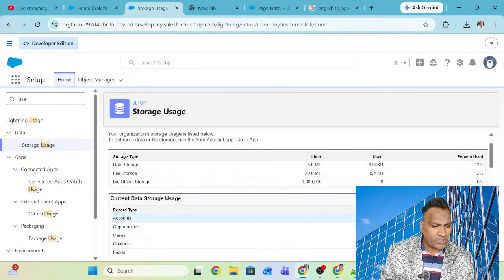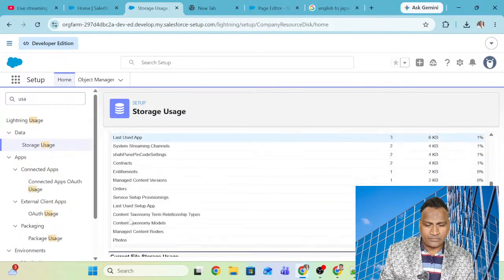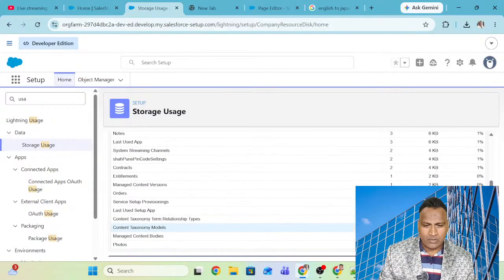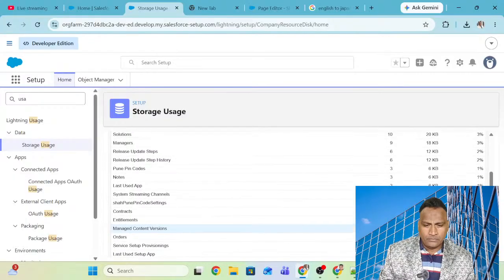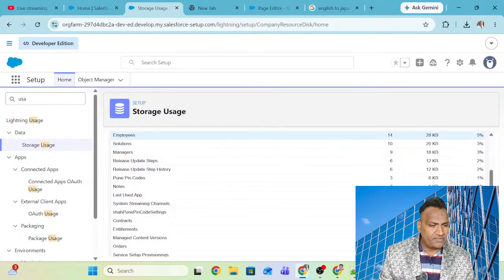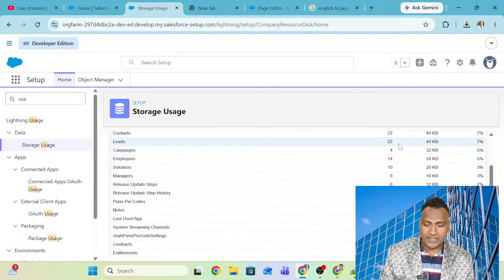I am using 230 kilobytes for the account object, and some custom objects also. I might have no other custom objects. Okay, Pune pin codes, managers, or employees, that is consuming some physical space, 28 kilobytes.